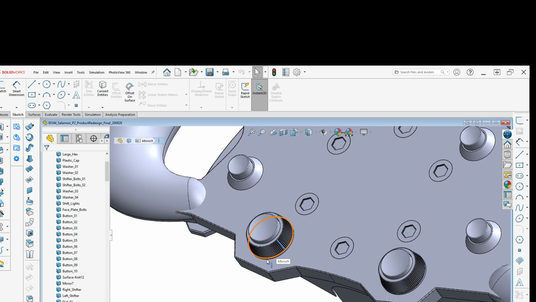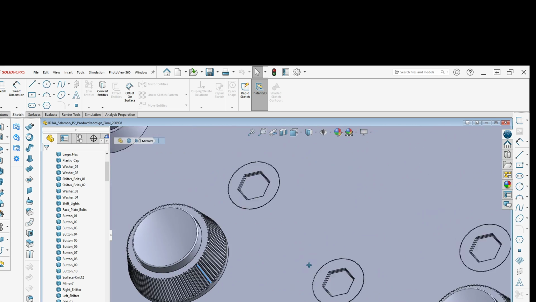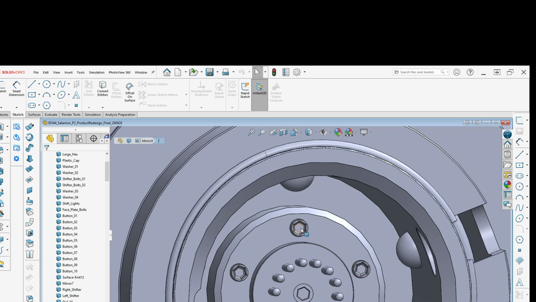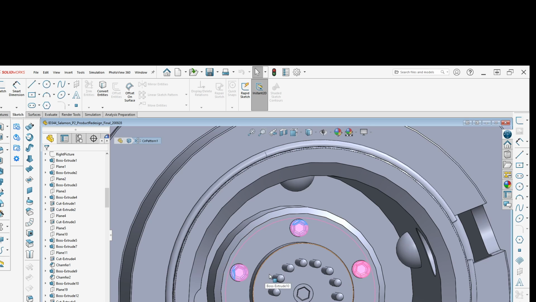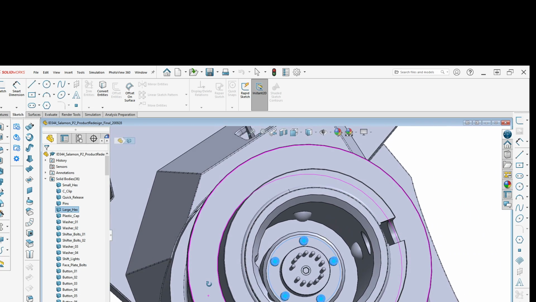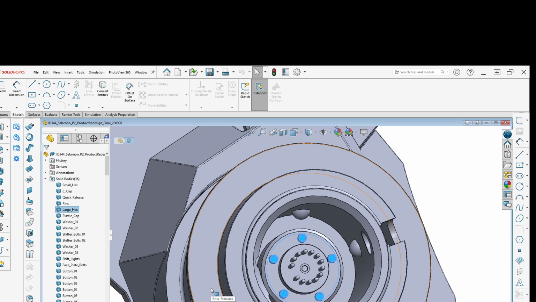So same as all the other components that are identical, as well as if we have screws that are in a circular pattern. So you created a circular pattern here. Ideally, we would just bring in one of these and then place it into the assembly and do the circular pattern again there. The reason is that the circular pattern you created in your model doesn't transfer over, only the components. So we would actually only be able to select one of these. Oh, never mind. They're all one part. Okay, so we can bring that all in as one.